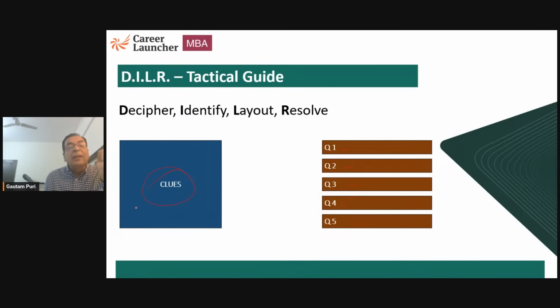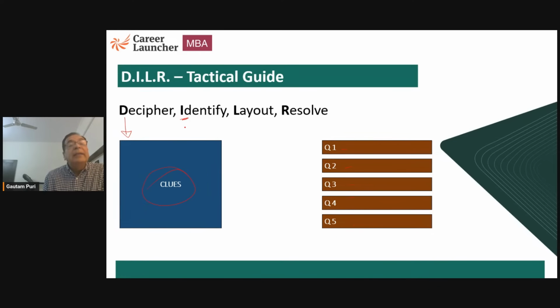You need to understand the basic background information completely, and that is what we said: decipher. So your job is to decipher what is the basic information given. Have you understood it or not is the critical thing out here. So when you're going through the initial information, you're trying to understand, okay, what is it saying? Do I understand what it is saying or not? If not, I'll go through it again, or if I don't understand it at all, maybe it's something I should not be doing at all.